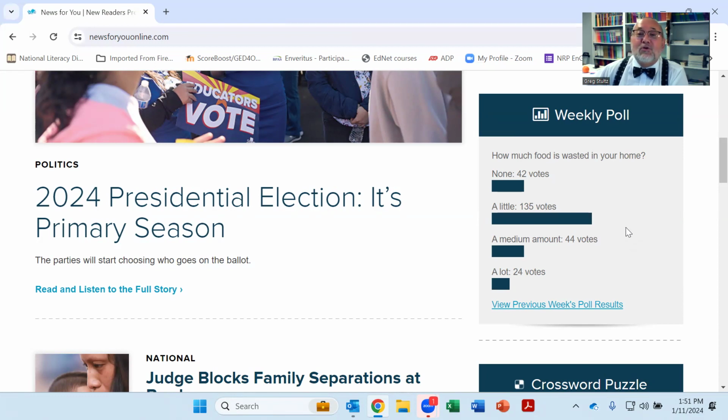You could work on different types of graphs and charts. Show this to me using a pie graph, right? Show this to me using a line graph, a bar graph, a vertical bar graph.